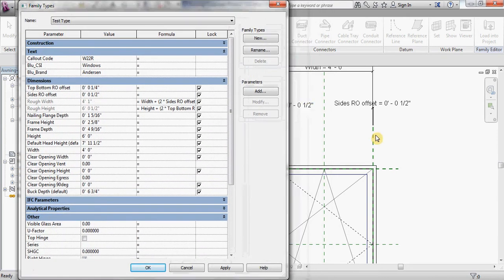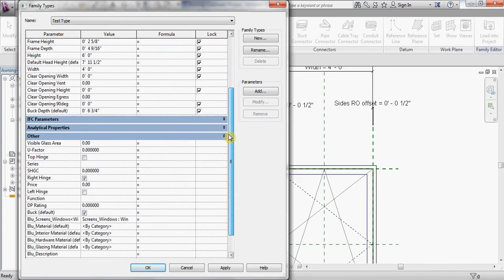Here are the parameters that live inside of this file. So you have all of the dimensional parameters that I was talking about that drive the geometry of the objects. You also have some BOM parameters and the callout code parameters for using with your annotations. The way that we're naming BOM parameters is that we have a blue underscore at the beginning of any parameter that's being read by the BOM, and these have a specific way that they need to be written so that the BOM can understand what lives inside of the family files.